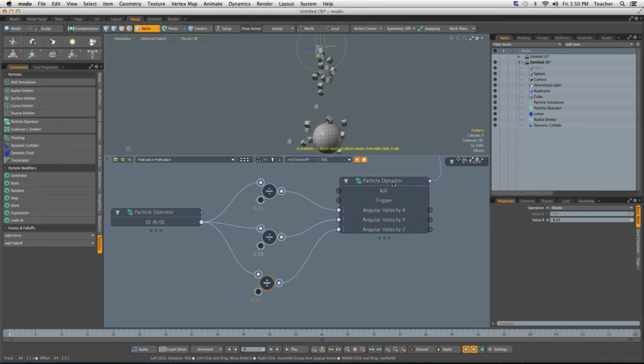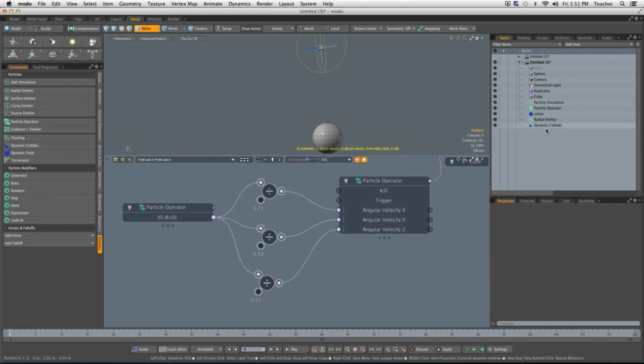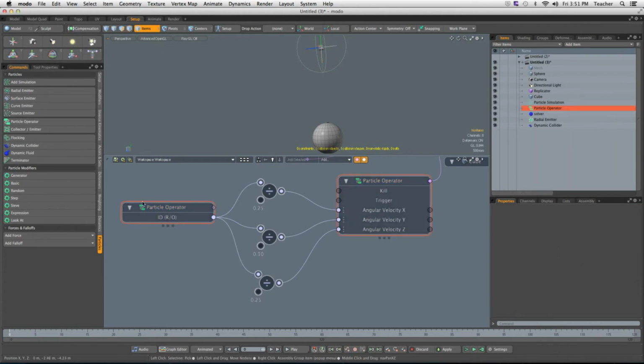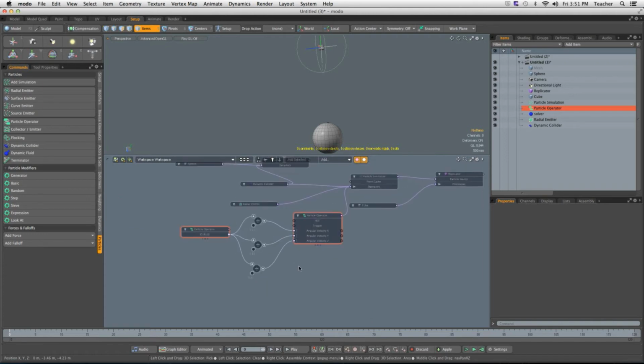You can colorize things, though. So if you want to have things be labeled, if you select them over in the item list, we can assign them an editor color, like red, for example. And then you can see that those elements are going to be outlined in red inside of your schematic. So that's kind of handy. But that's about the only thing that you'd want to do.